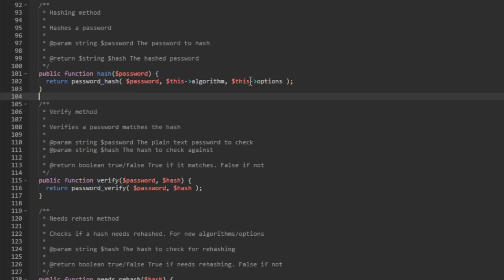The other one is the cost. So it's the computational cost. When someone's trying to brute force a password and crack it, one way you stop that or slow it down to make it not feasible is you make the computational cost higher.